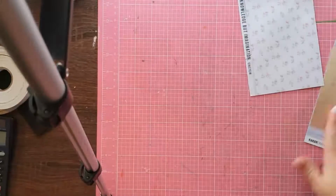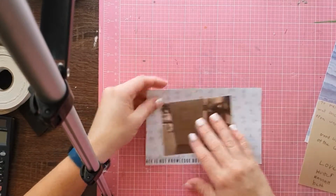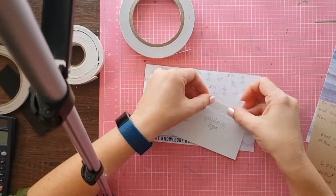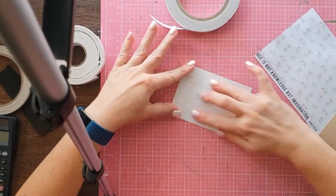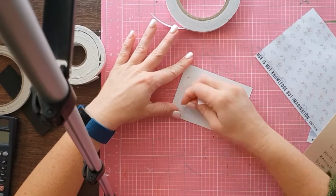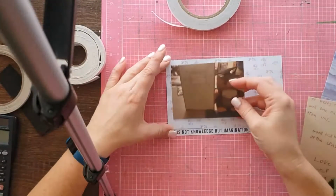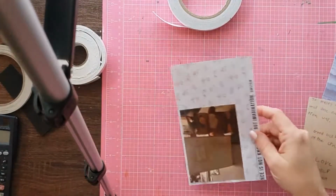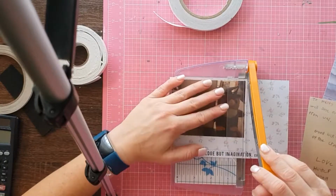Now I am going to mat my photos on these two paler coloured pieces of paper. Everything I'm using in this layout is pretty much the remainder of my March Kitaholic Kit. The main kit has all the paper and embellishments in it, and it was using the Kaisercraft Misty Mountains collection. So that's what I'm using throughout this layout.